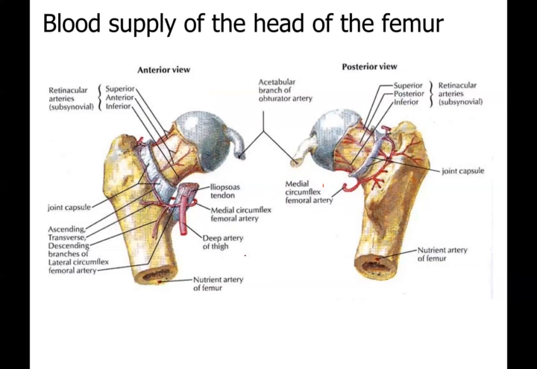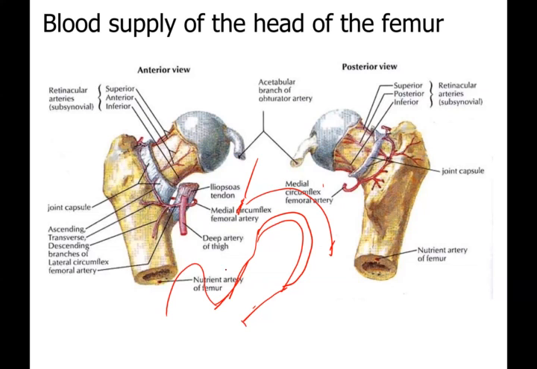Then how they are arranged is like this. Now you have the head here, then you have the neck. So you have this hyaline cartilage here covering this. Now if you have the acetabulum here, now the capsule, if you have the greater trochanter like this, you have the capsule coming here, getting attached to the intertrochanteric line on the anterior side.